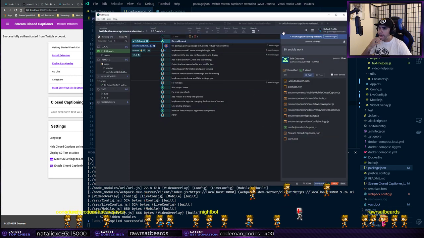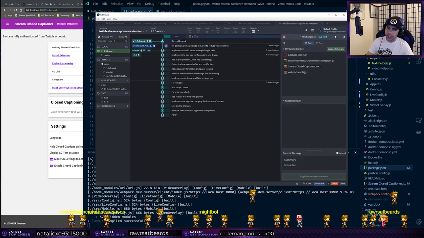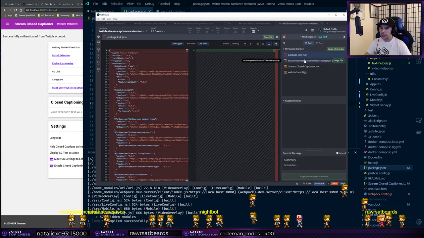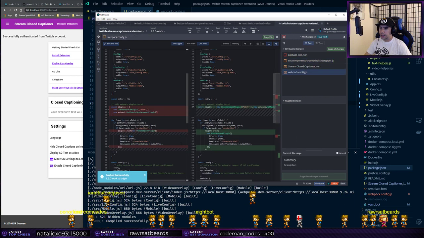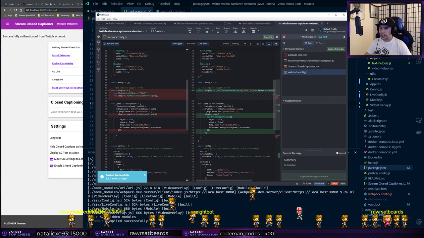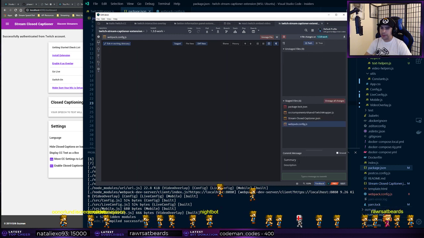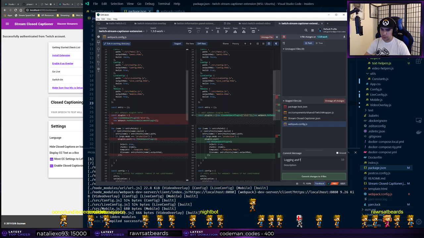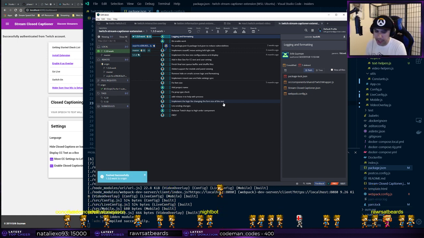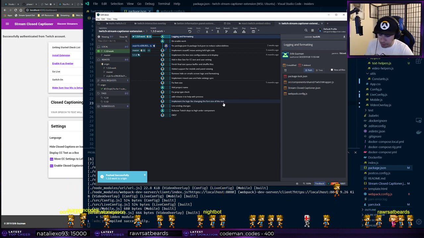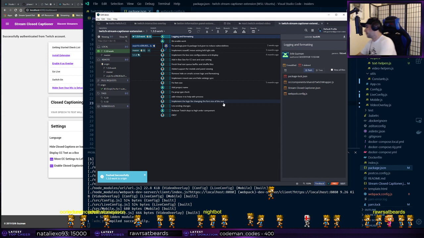Let's push this branch up. Actually, see. So we did the lock file. We added the console log. We did this, and then this got reformatted. Logging and formatting. Let's push the branch up again. And what I'm gonna do right now is let's check on the Mac how things look.